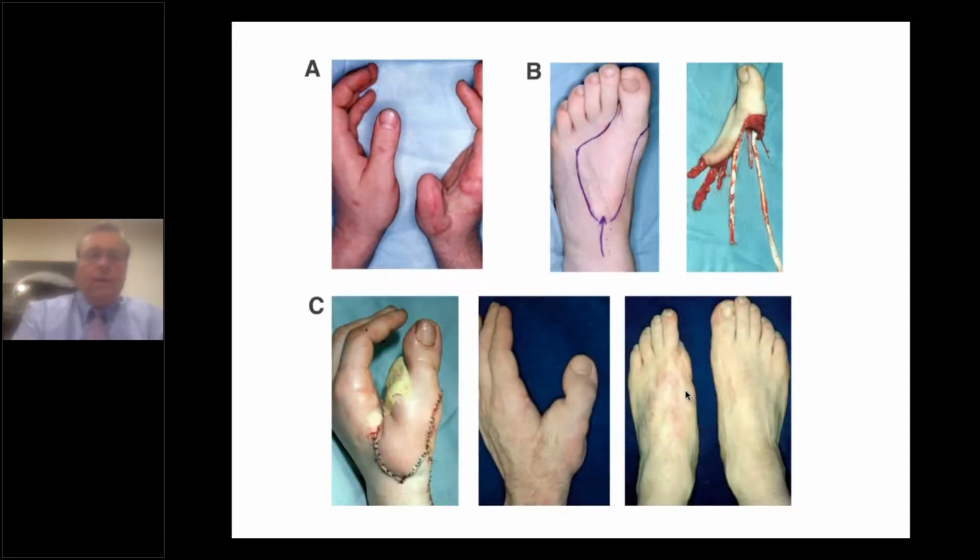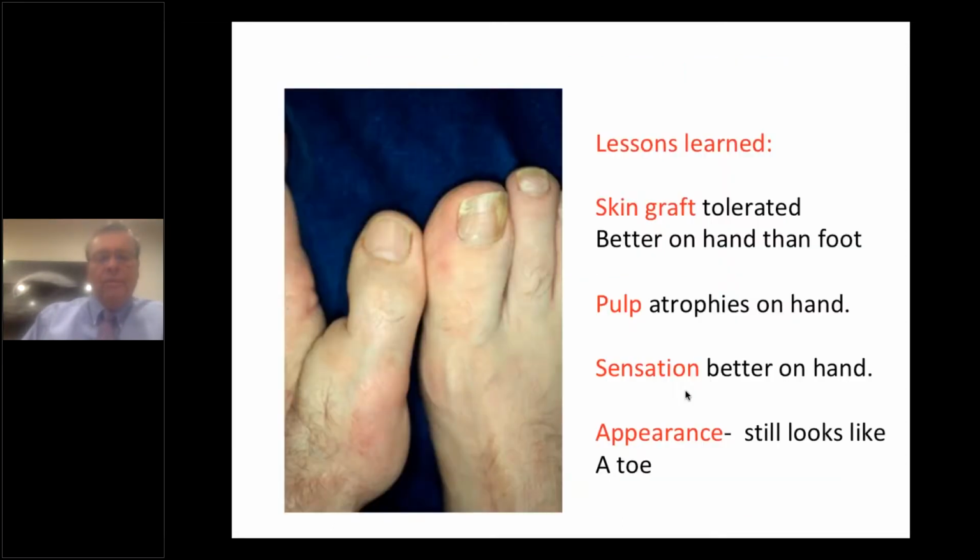Here's a very unusual case. None of you have seen this, except maybe Harry Buncke was one who taught us about this and why not to do it after a while. Here's a gunshot or a 4th of July explosion, loss of the thumb at the MP joint. And in some of the first toe transfers we did, we took the entire dorsalis pedis. And we learned subsequently that the skin graft is better tolerated on the hand than the foot. But you can see the follow-up in this young boy, he's now in the 42-year follow-up, something like that. I did it in the first year.